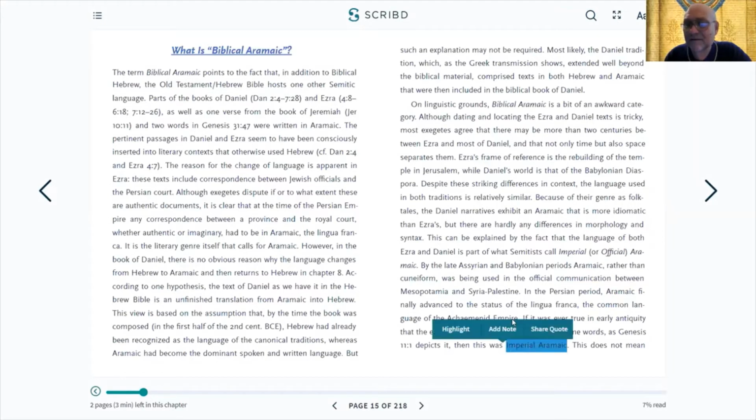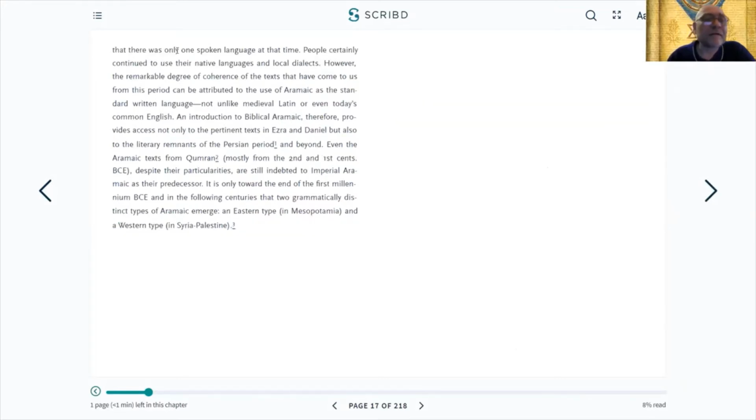Wow! So they think that the primal Genesis language is Imperial Aramaic. There are some books that I've recommended to people that suggest that it was Hebrew, or at least a purer form of Hebrew, but I mean, they're very, very close, these languages. This does not mean that there was only one spoken language at that time. Well, he's doubting that, but in the Bible, it actually says they all had the same language. They all spoke one tongue. It was probably a pure form of Hebrew.